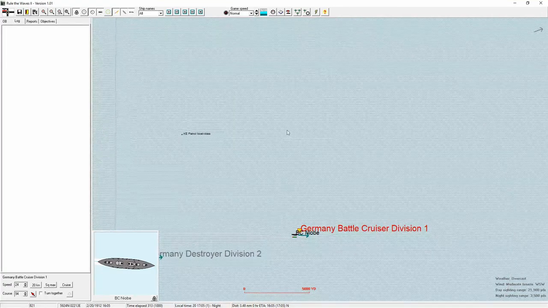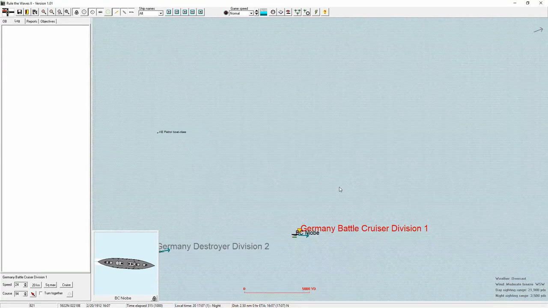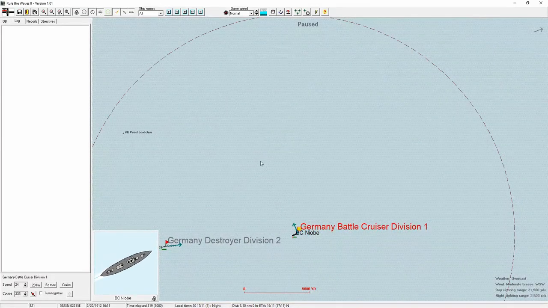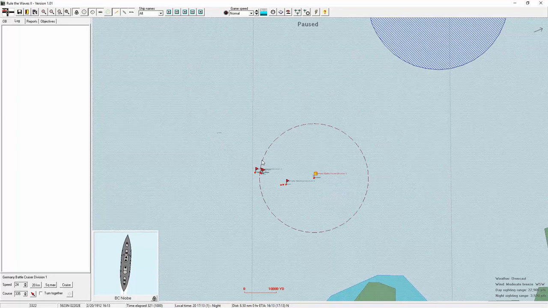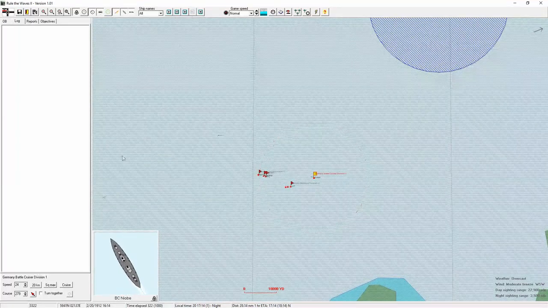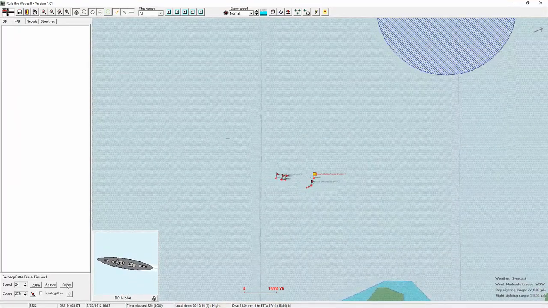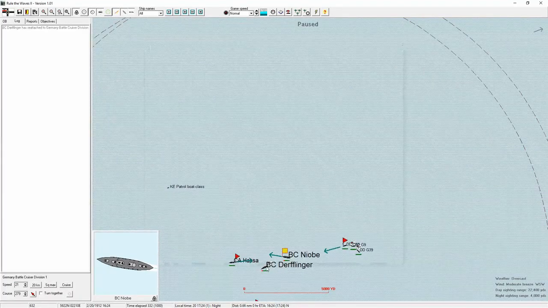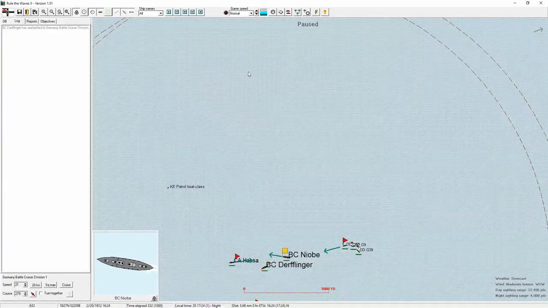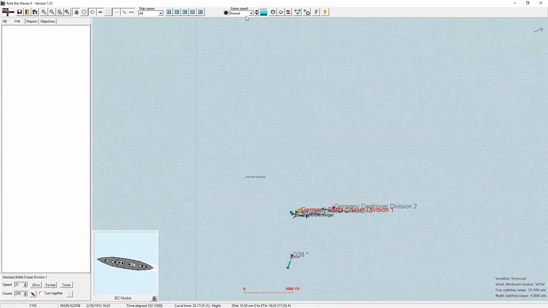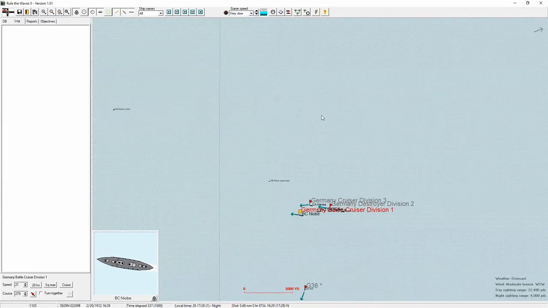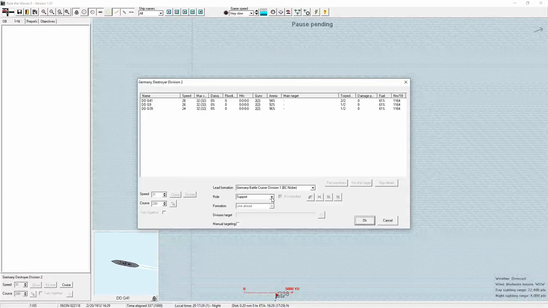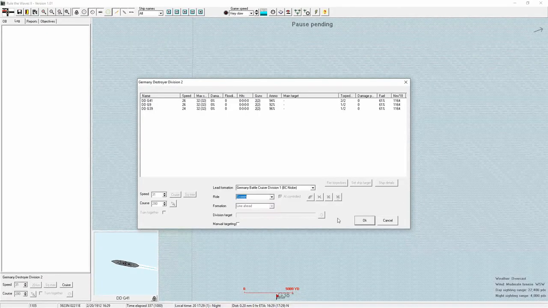Keep going, hoping that they'll continue to close. They probably changed direction though. Alright. Take our turn, try to collect our forces back together. Drop down to 21 knots. Where is the Derflinger at? 23. Should be able to do decent station keeping at that range. The destroyers. I will set back to screening.